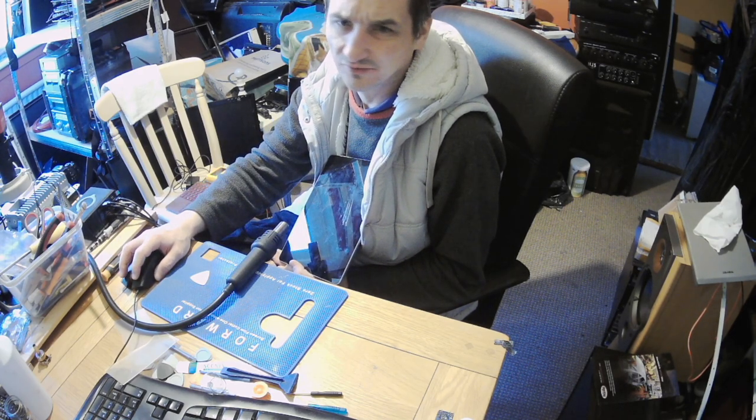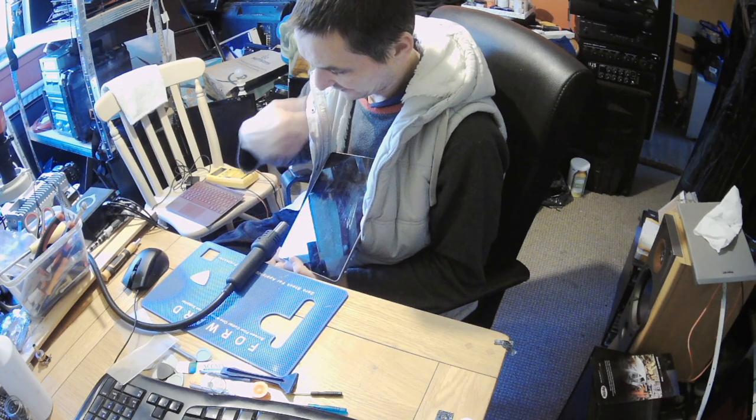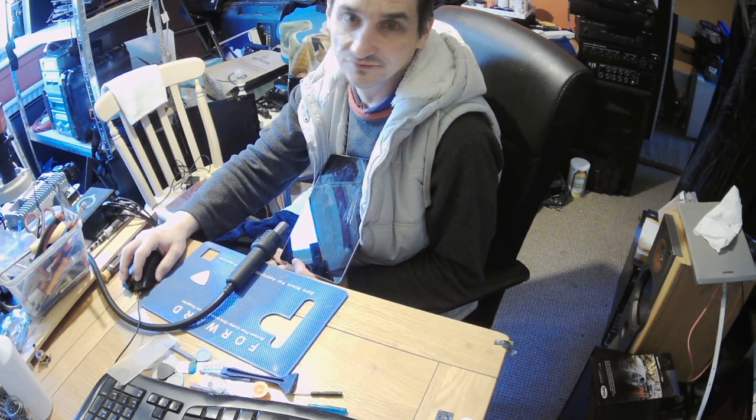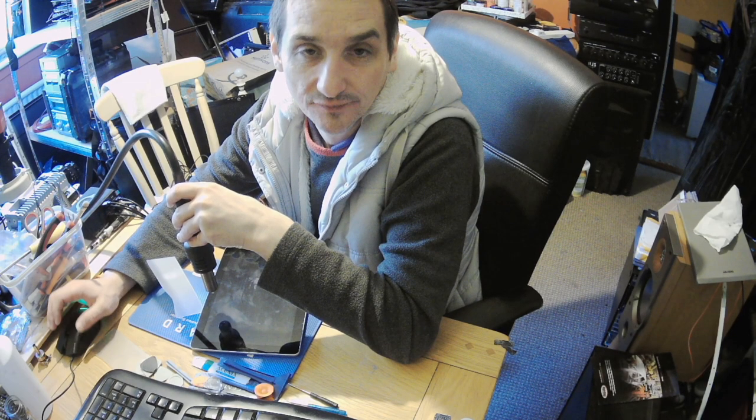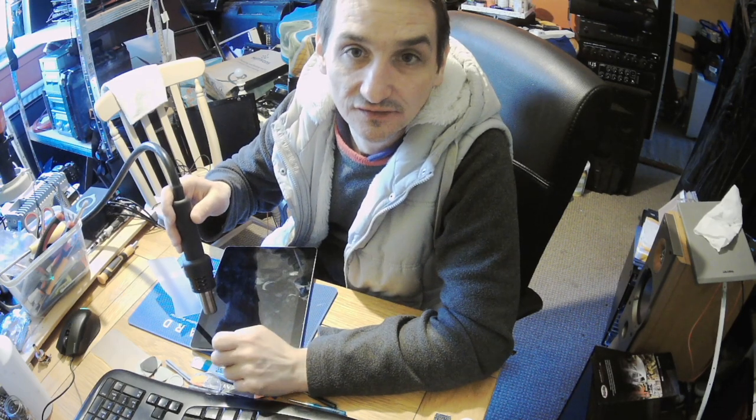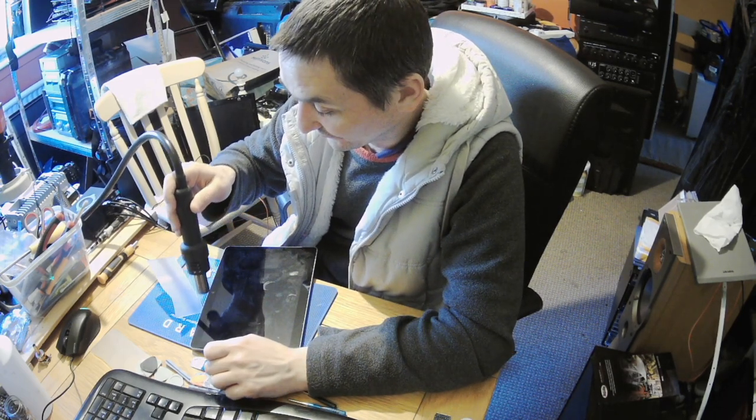So it's taking longer. Five to ten minutes I always need for the heat up, sometimes even longer. That's what it is. You have to be patient. Okay, I've double checked myself. It's easier to start from where the camera is located, so from the top rather than from the bottom.